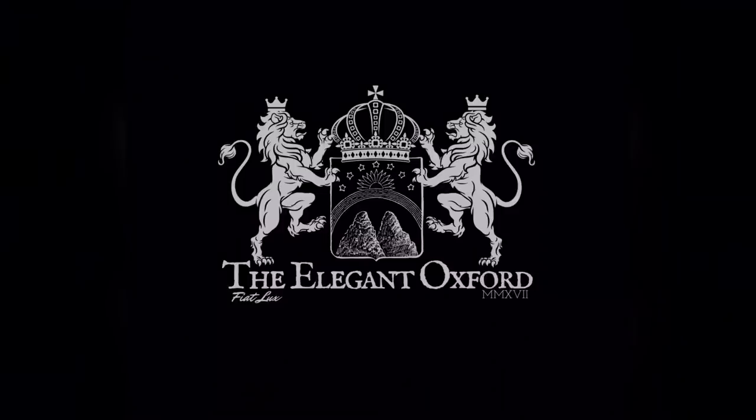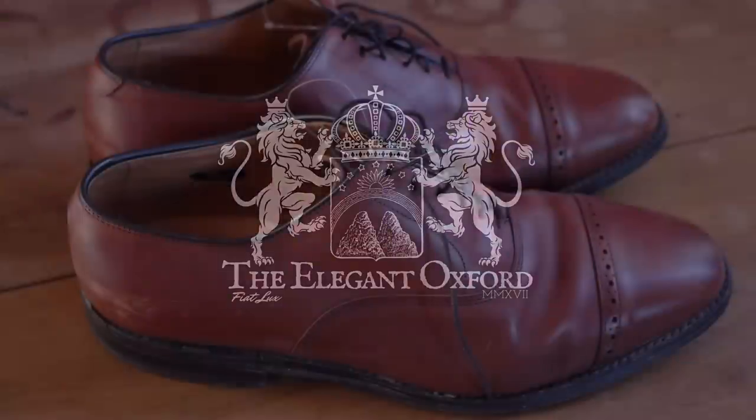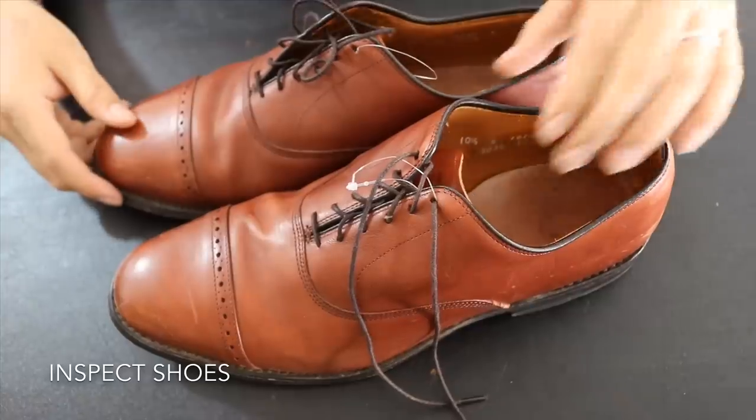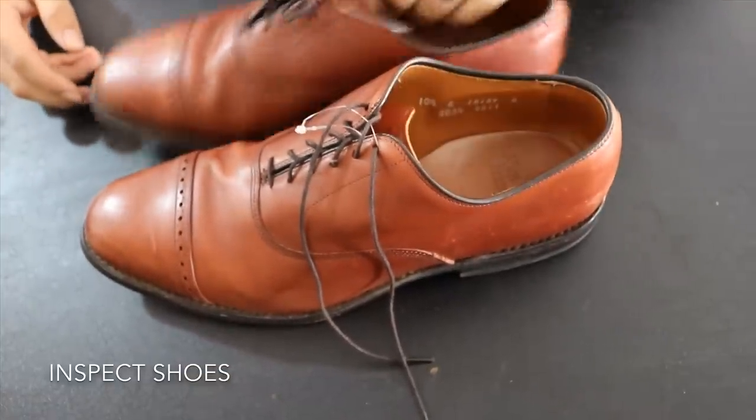Today we're going to have some fun and take a thrift store challenge. I found a pair of Allen Edmonds at the local thrift shop I'm going to be restoring. I want to show guys that it's totally possible to look great on a budget. This pair was only $15.